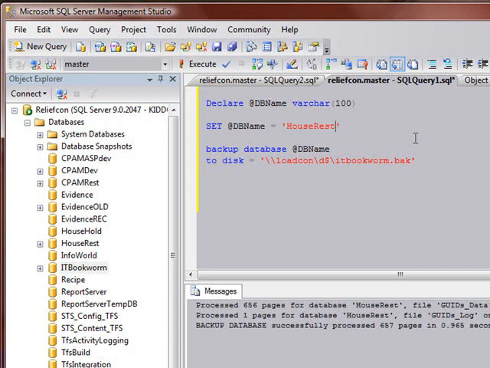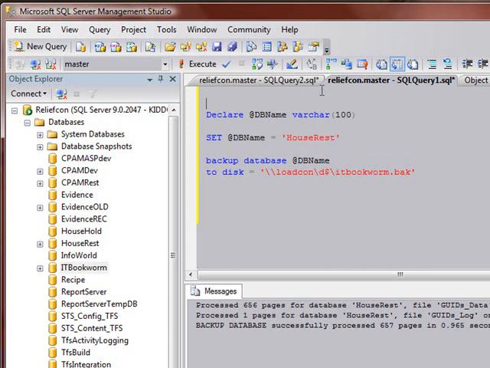Okay. Now the only problem is that I've got the IT bookworm restore backed up in the IT bookworm files, but that's okay. This is just the start of a process that I'm teaching you here. So this in itself could be saved as a script, but it's not really that useful yet either, because what we've got here is something that you still have to open up every single time and change manually. It really doesn't do you that much good.